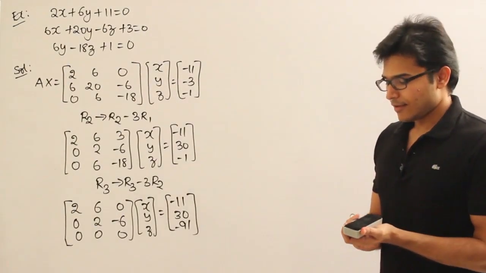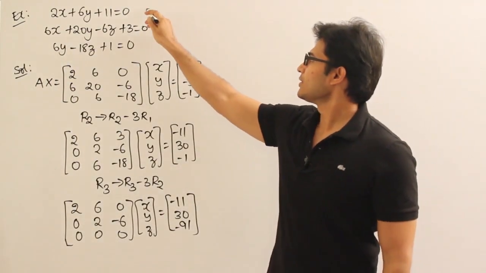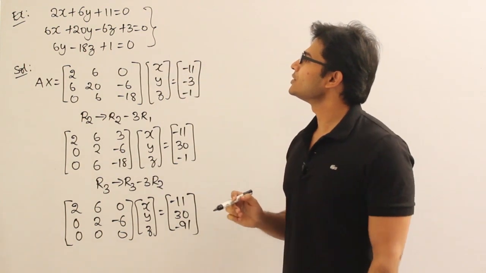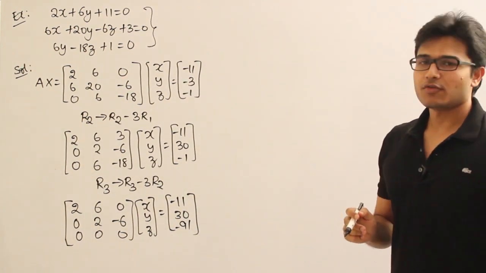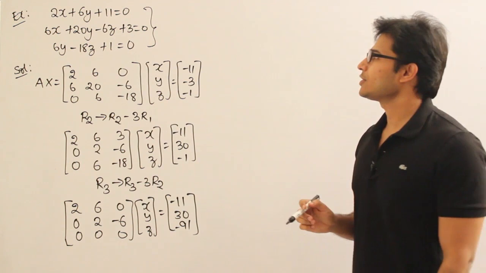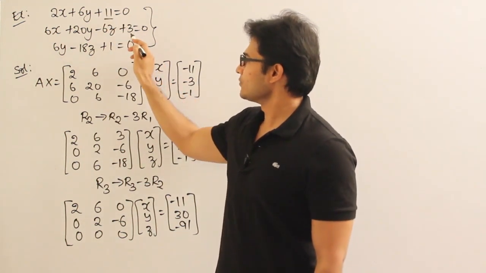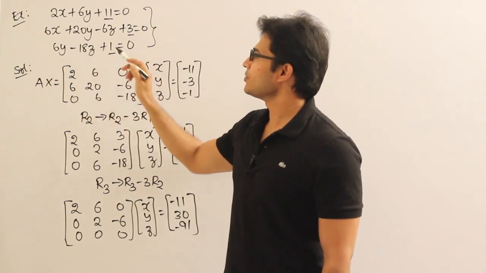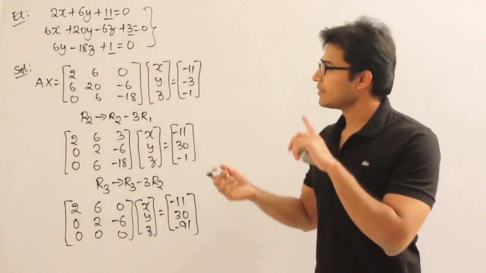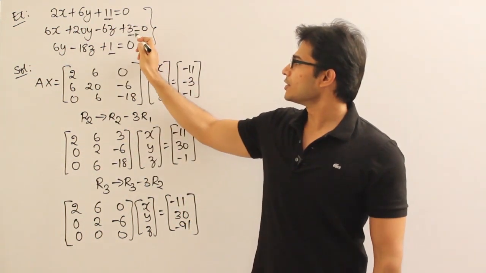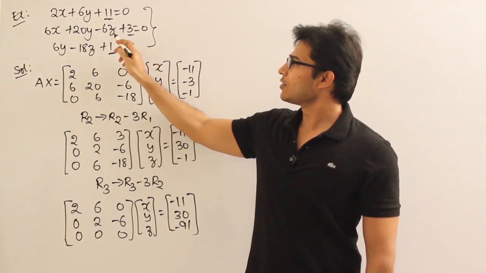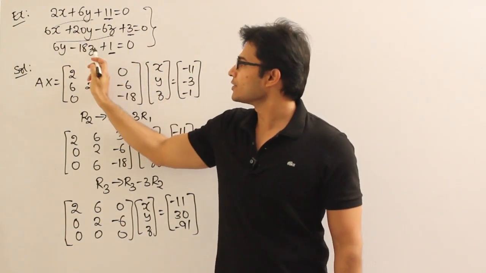Observe this. Now we are supposed to solve the system of non-homogeneous linear equations. So why are they non-homogeneous? First of all, if you observe it, there are certain terms in the equations which don't have any combination of variables. The degree of this one is 0, the degree of this one is 0, the degree of this one is 0, and all the others are of degree 1.